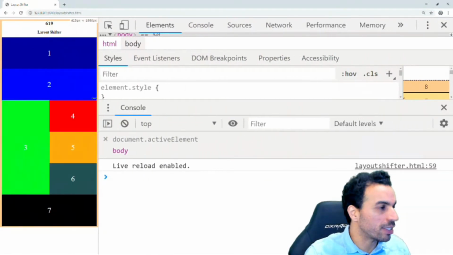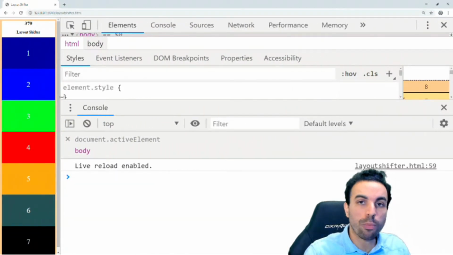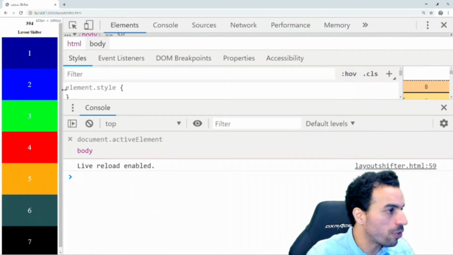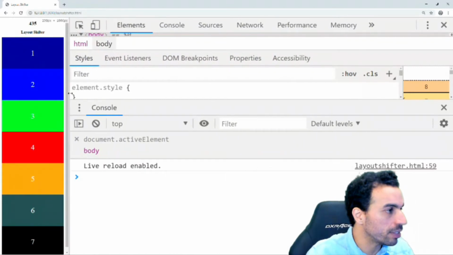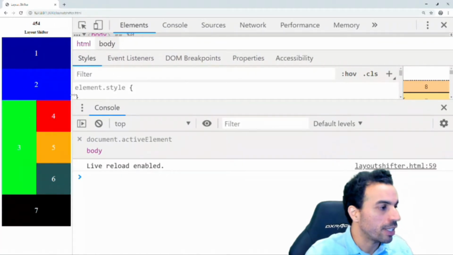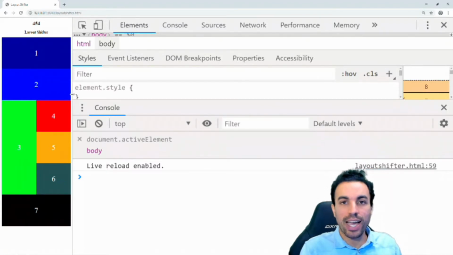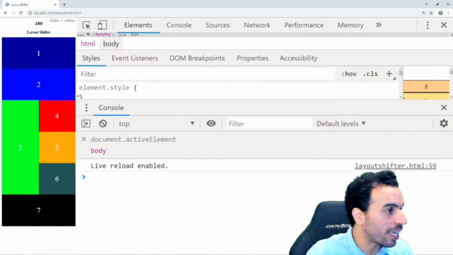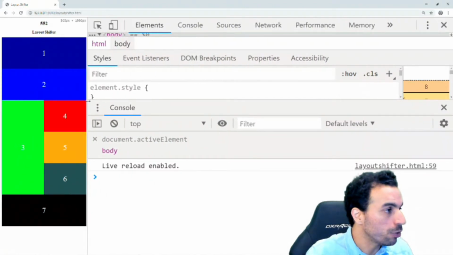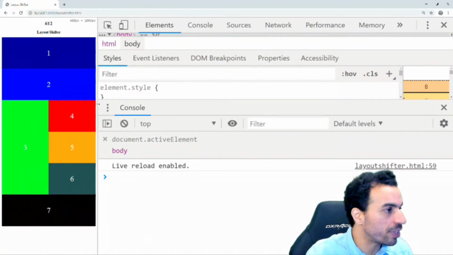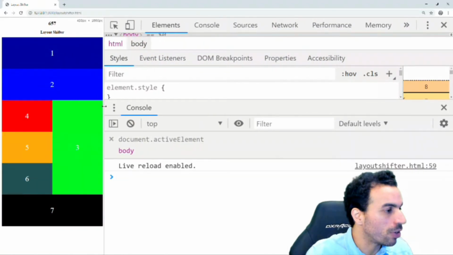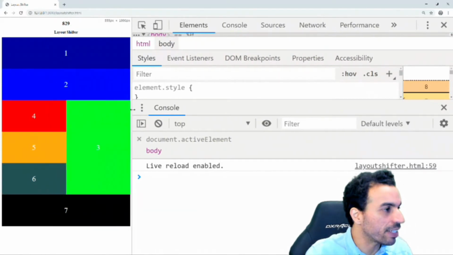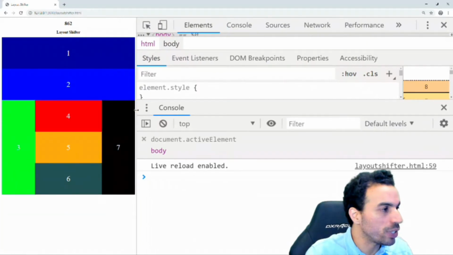So let's come back from the start. So this is a narrow viewport. All the boxes are stacked over each other. If I increase your viewport at 450 pixels, we will achieve our first breakpoint, that the lime box is on the left side and the container 2 is on the right side. If I keep increasing our viewport at 650 pixels, you see that the lime box will change the place with the container 2. Okay? And if I keep increasing the viewport, you achieve the third breakpoint at 850 pixels, that the container 2 is in the middle.